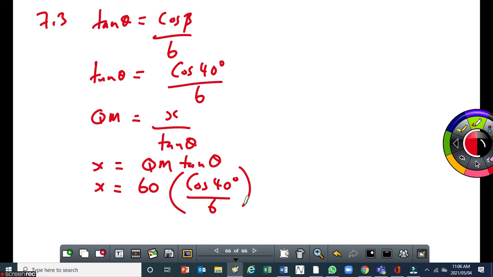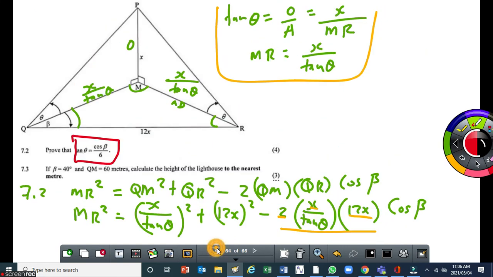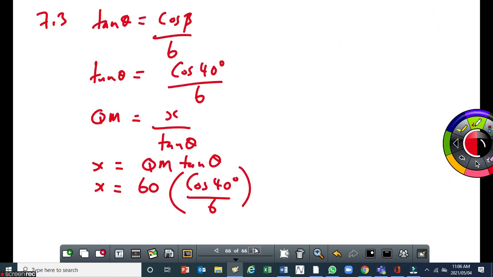Then let's go back to the question. Does it give us any restriction with regard to how the answer is supposed to look like? It says to the nearest meter. So I need to convert whatever answer I'll get. So what answer would you get? Obviously you're going to get 10 cos 40 degrees. What is 10 cos 40? Can you give me the answer with 2 decimal places? 7,66 meters. Therefore, x will be equal to 8 meters.